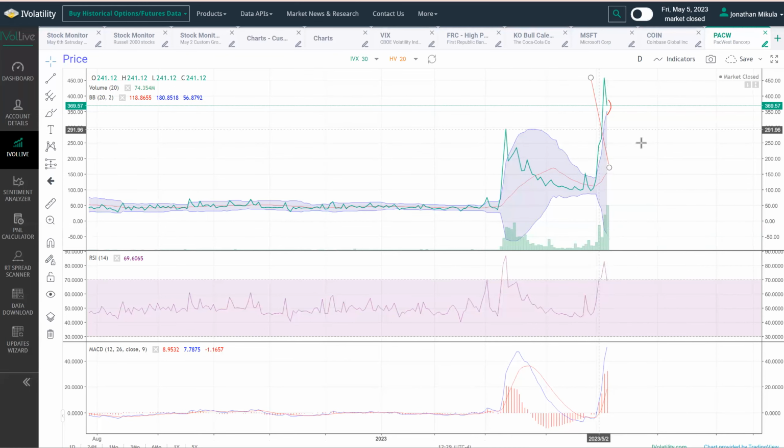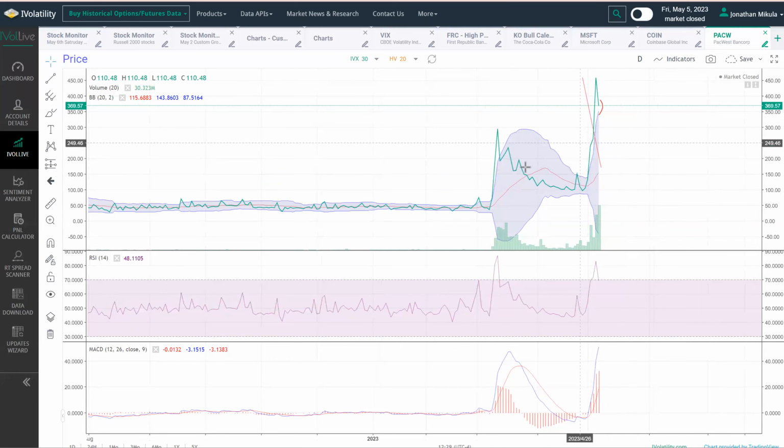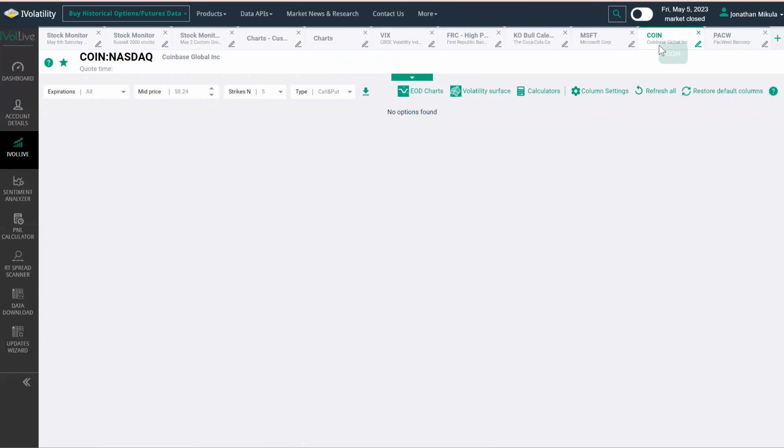So normally, if this was a normal stock, normal conditions, I'd be betting on a reversion to the mean on implied vol. But who knows? It could be taken over by the Feds at any moment. It's a little too wild of a situation, but you could see we're at extremes on the RSI, Bollinger Bands, and MACD. So if it's your thing to trade those kinds of Wild West scenarios, then this gives you invaluable tools on the chart side. So I thought that was very interesting.